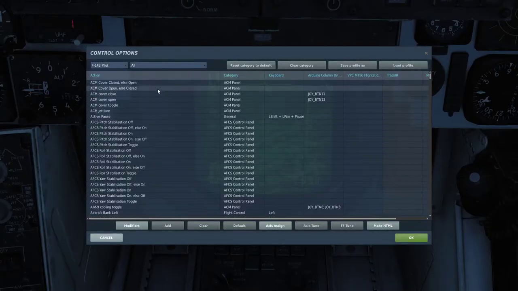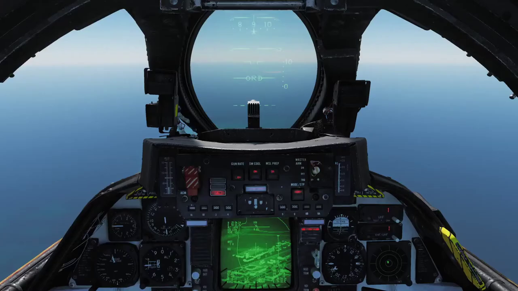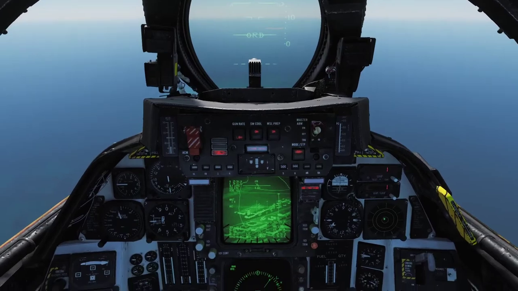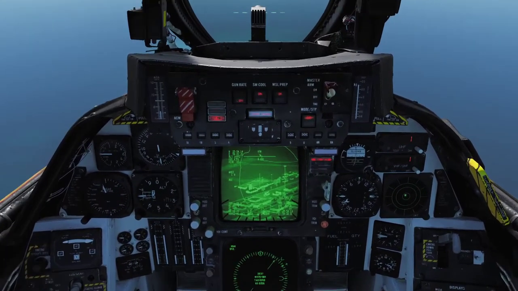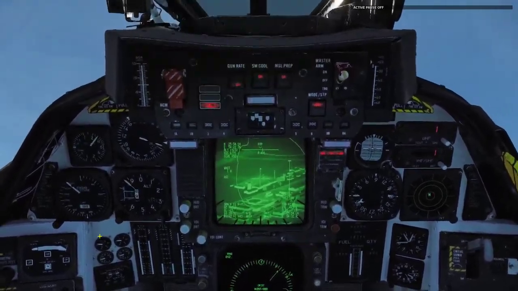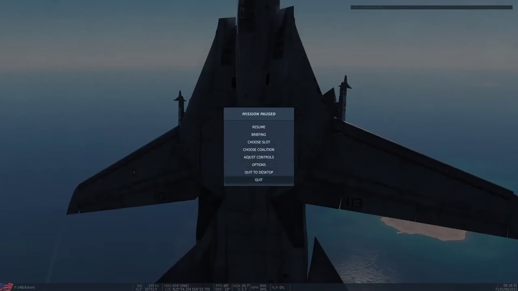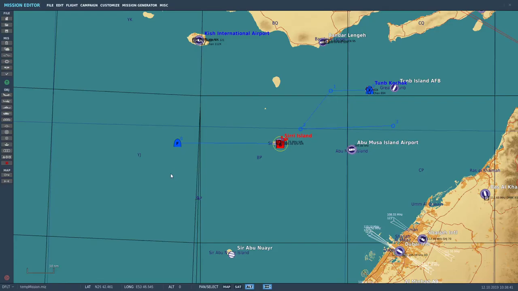Let me just check if I've set the bomb. Yeah, still release. So I'm an awful pilot. My joystick is in a weird position at the moment. I don't have a throttle, so I'll try to do the delivery, but probably it won't go very well. Thank you, ED. No, it's normal. It's a bug with the active pause. Oh, really? Yeah, they haven't fixed it yet.